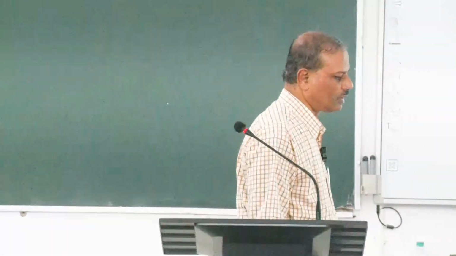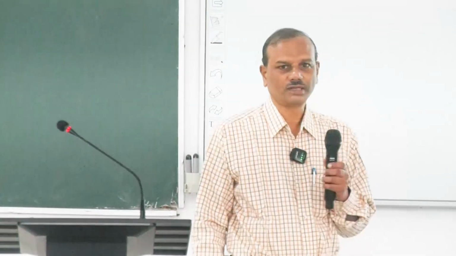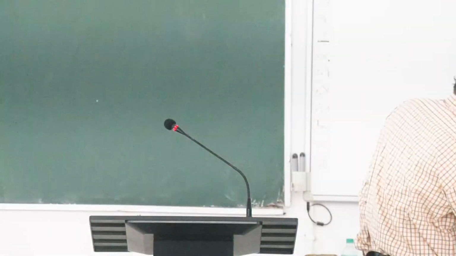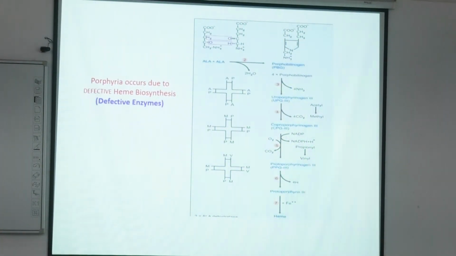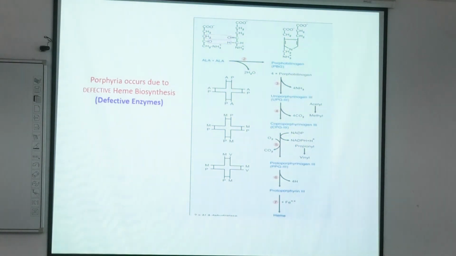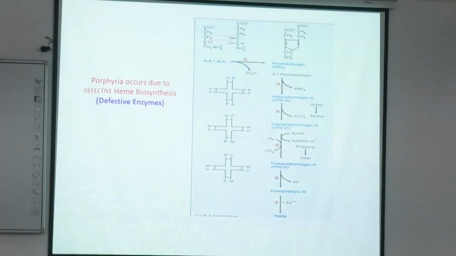So, why will inborn errors of heme synthesis occur? Tell me. Just volunteer. I want some amount of interaction also. Because if you don't know how heme is synthesized, you will not be able to tell why porphyria occurs. So you see, this is the heme synthetic pathway, and a number of enzymes are involved. If any one of the enzymes is deficient, obviously the reaction will not proceed further, and there will be a block, and that will cause porphyria. So defective heme synthesis will lead to porphyrias.